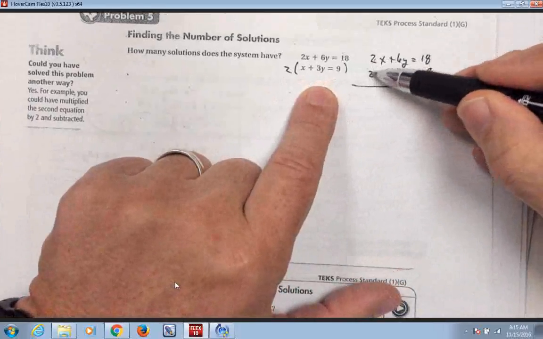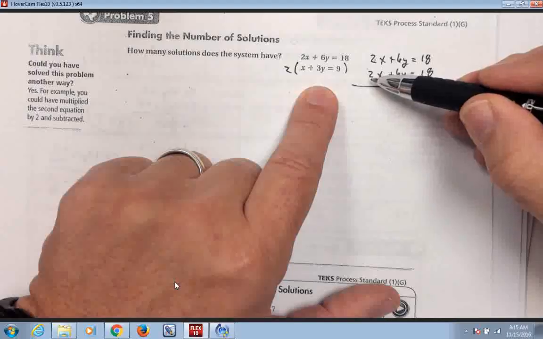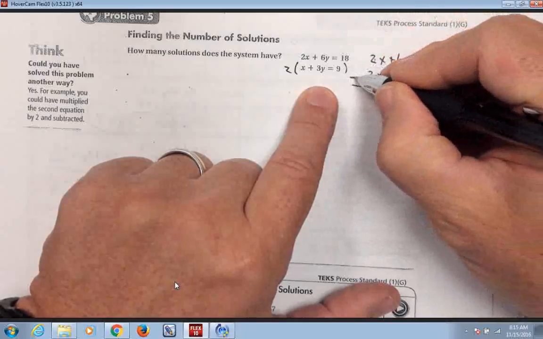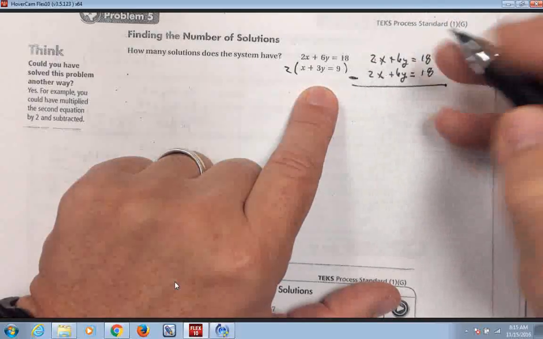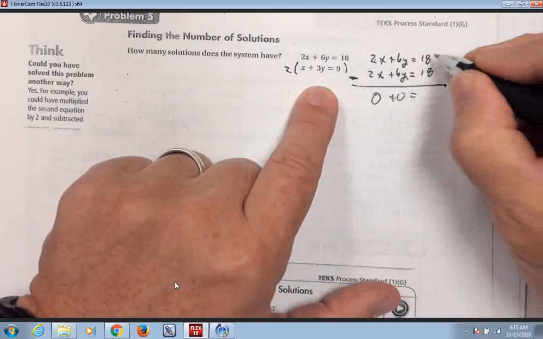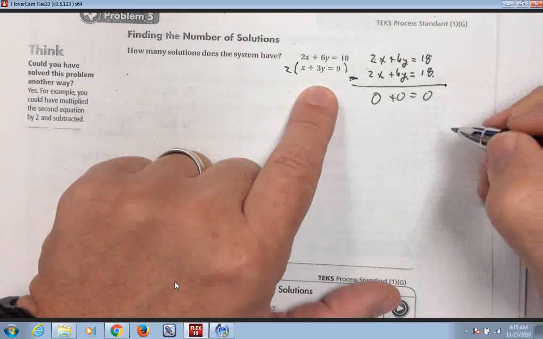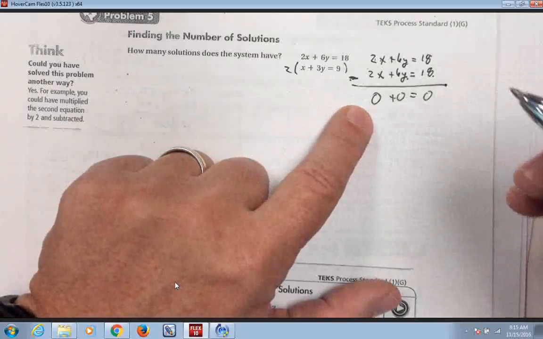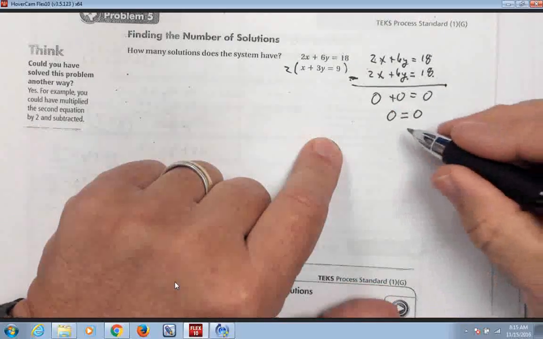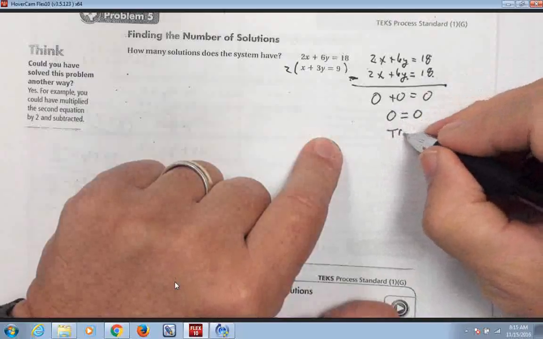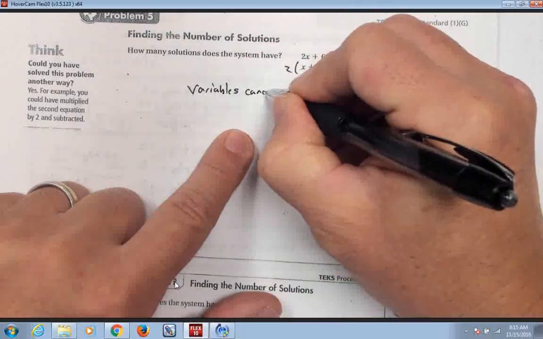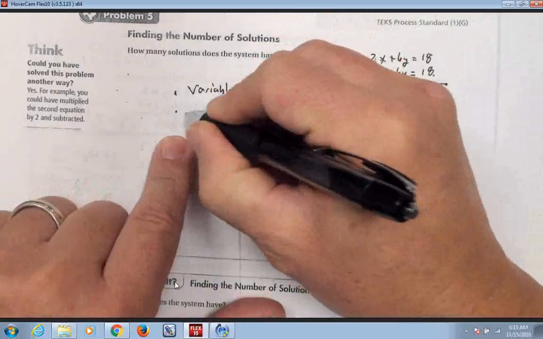And then what do I do with those equations? Subtract them, right? So because it's the same signs, right? If the signs are the same, you just subtract them. So I take 2x minus 2x, which is 0. 6y minus a positive 6y is 0. 18 minus an 18 is 0. My variables canceled out, and what is the resulting equation that's left over? 0 is equal to 0. Is that true, or is that false? That's a true statement. So what happened? My variables canceled out, and my resulting equation is what?